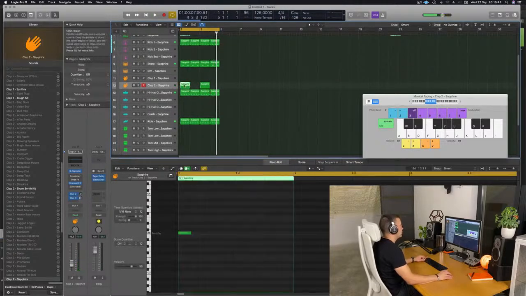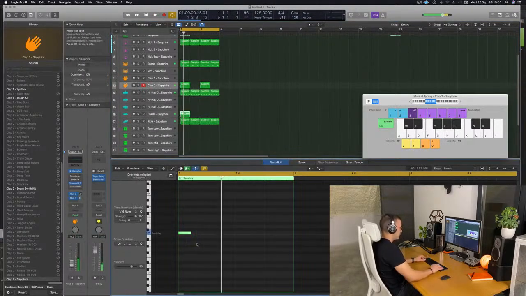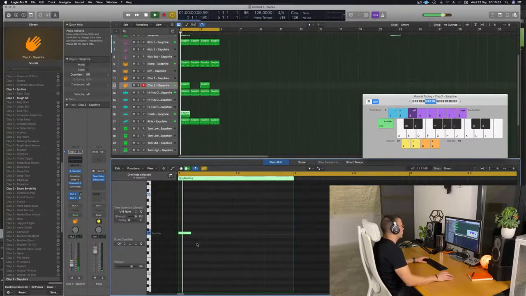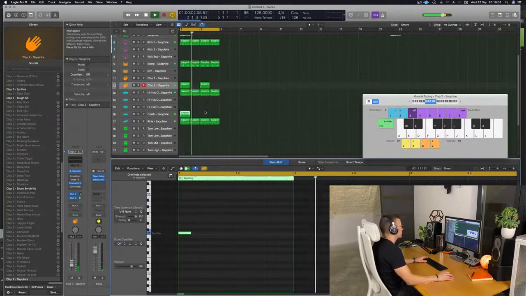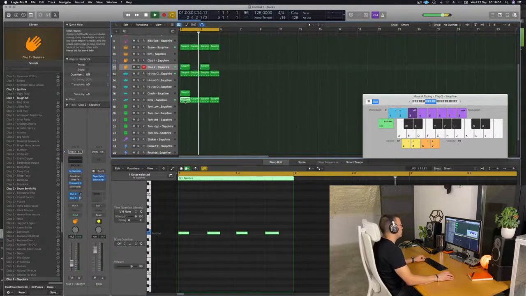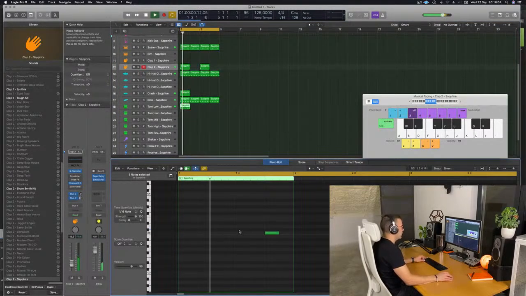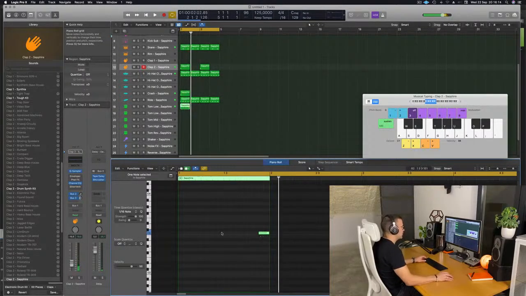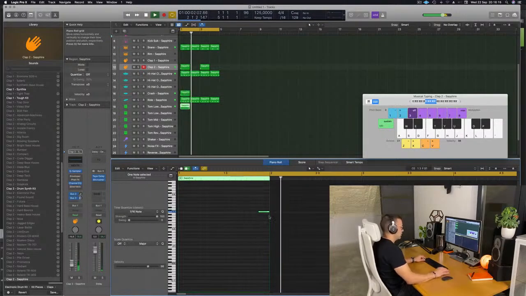Then I have a crash here that would be nice to put every, let's see, every first. We have some toms on here, so I'm just gonna do a low tom and then we're gonna get into the synth action. Oh, I heard that. This is a nice techno tom, I think.